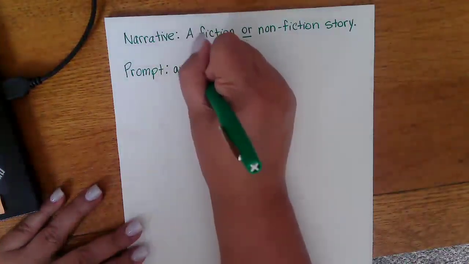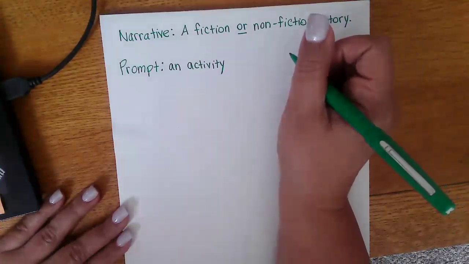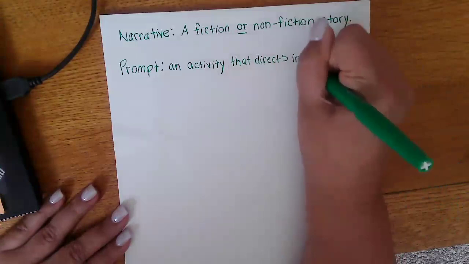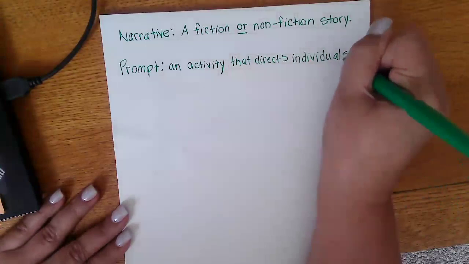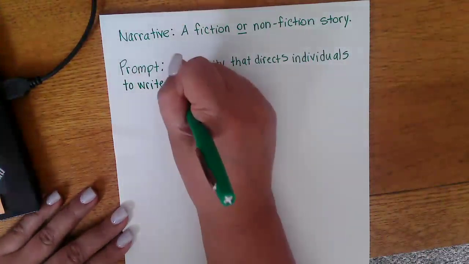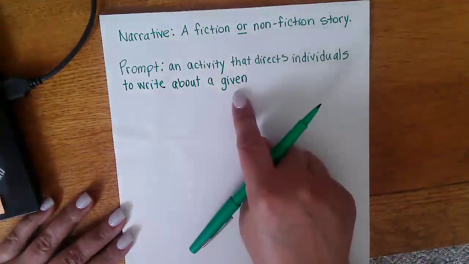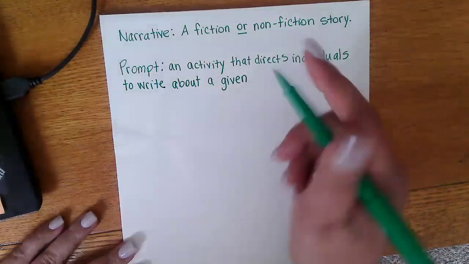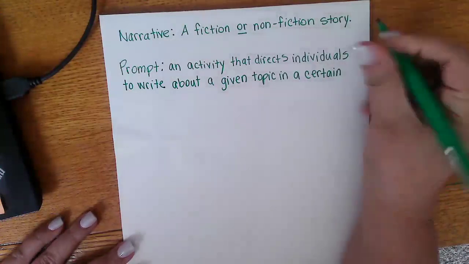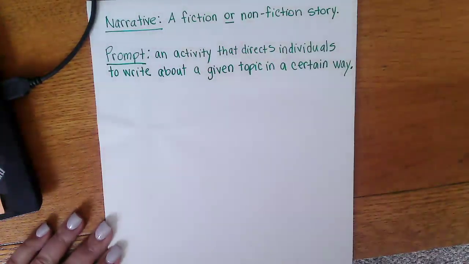It's an activity, a writing prompt, an activity which is writing in this case, and drawing, and speaking, that directs individuals to write about a given topic. That means I give you the topic, I tell you what to write about. That means you don't pick what to write about, I tell you what to write about. A given topic in a certain way. So I might tell you fiction narrative, nonfiction narrative. I do want you to write this. I do know it's a little bit long, but that's okay. This is an important word.